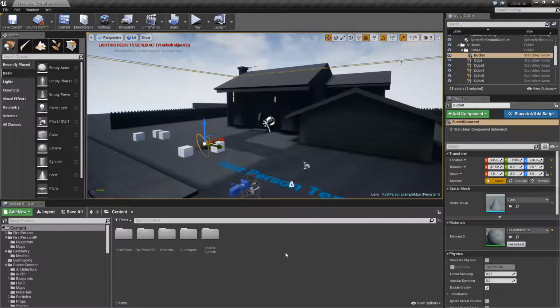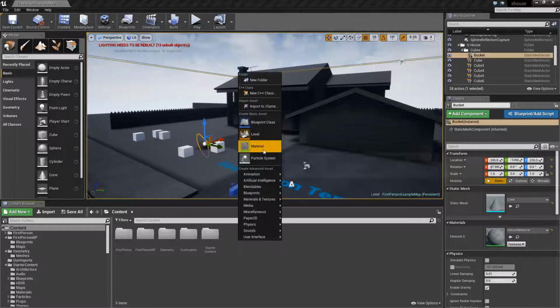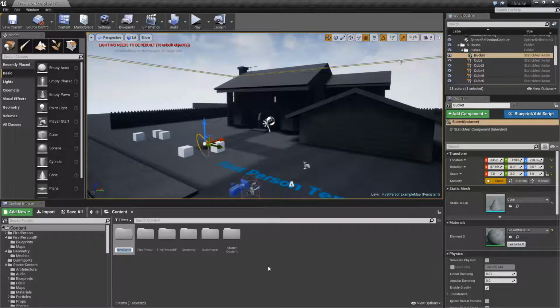So we've very briefly touched on materials and maybe startled a few of you with that interface. We're going to start a material from scratch. Because we're creating a new type of object, and it's our own type of object, we already have our imports and a whole bunch of geometry in there. But since we're not importing this, we're making it, I'm going to first make a new folder and call it materials.